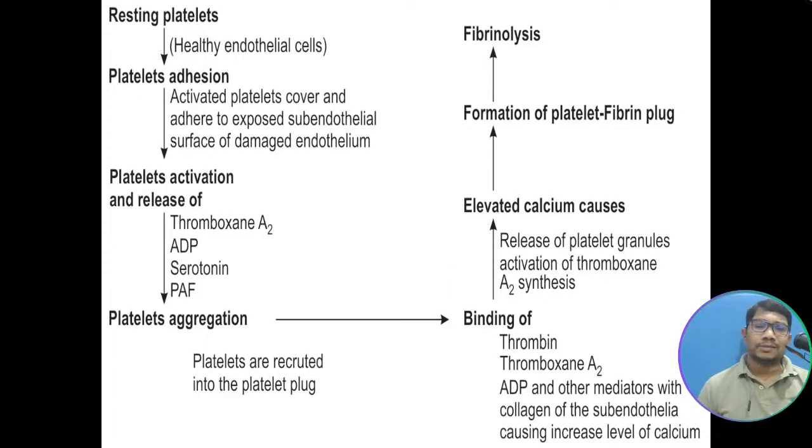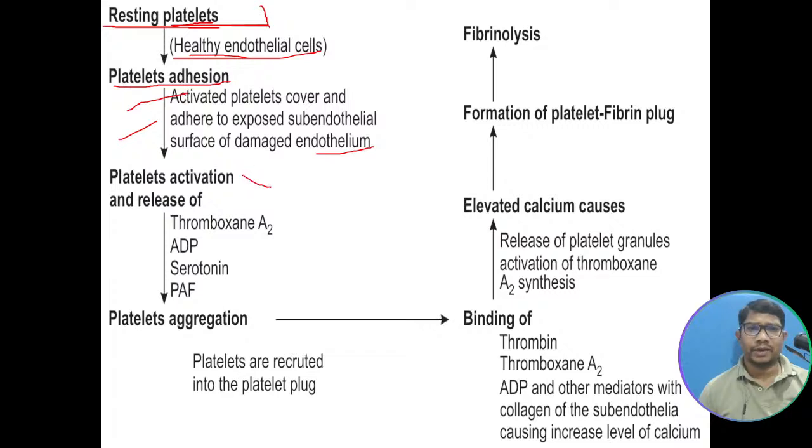Now antiplatelet drugs. Look, resting platelets means they are not activated. In the case of a healthy endothelial cell, there are resting platelets, but they are not activated and not aggregating. If there is damage to the endothelial layer, they will be activated. So there is platelet adhesion. Activated platelets cover and adhere to the exposed subendothelial surface of the damaged endothelium of the blood vessel.